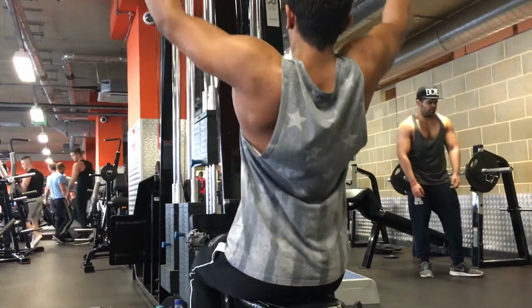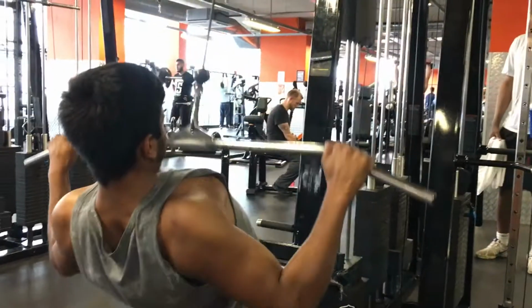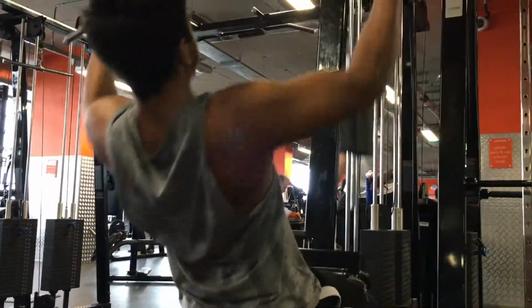If you squeeze it right, it's the same thing, and that's why I've started doing a neutral grip, like literally right at where the crease is in the bar, and I feel like that works my lat perfectly, as well as I can do much heavier weight, thus overloading my muscle even more.